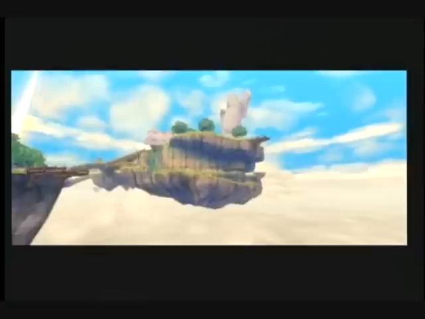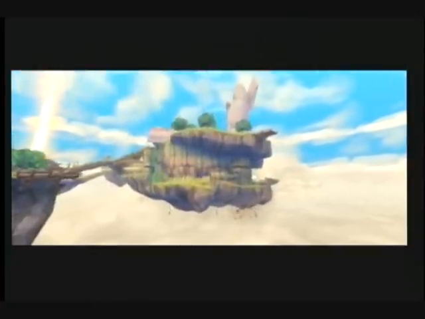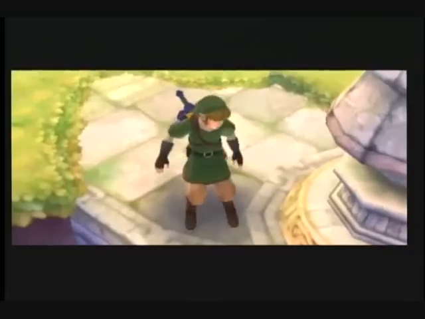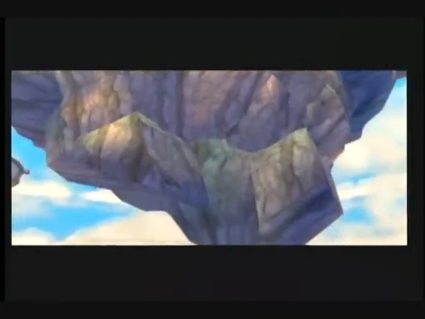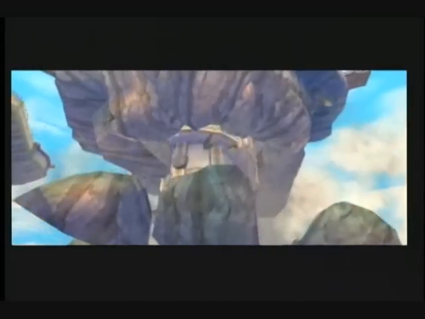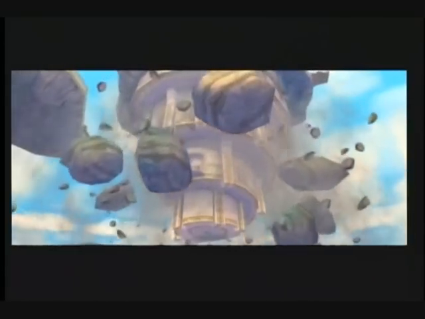And then something big happens. The island starts to break apart, revealing an ancient temple. Yes, an ancient temple deep inside Link's own hometown. He never knew about this his entire life, but now he's about to see what secrets this island truly has in store for him. Behold, the final dungeon of the game!